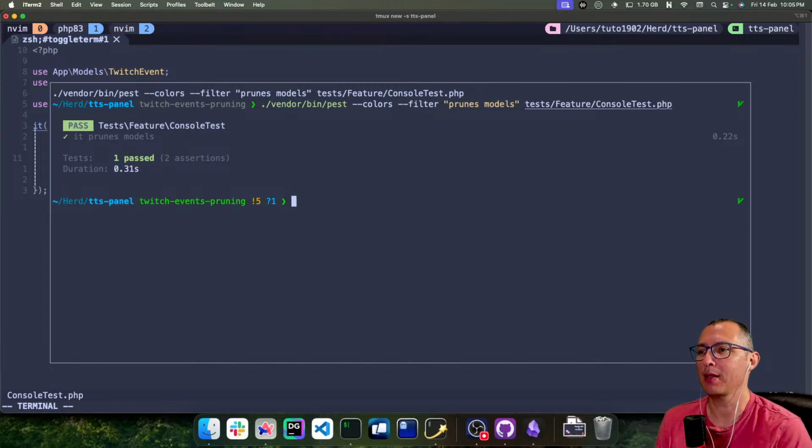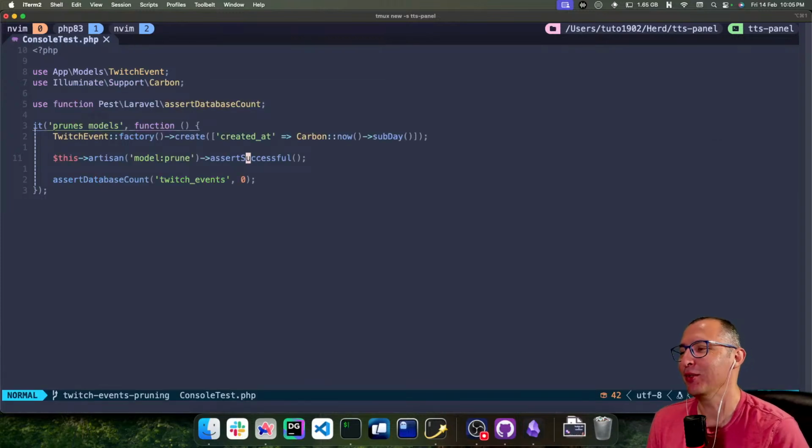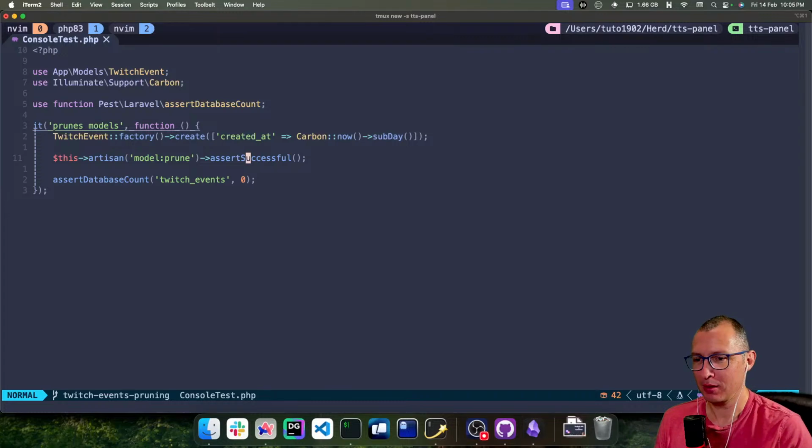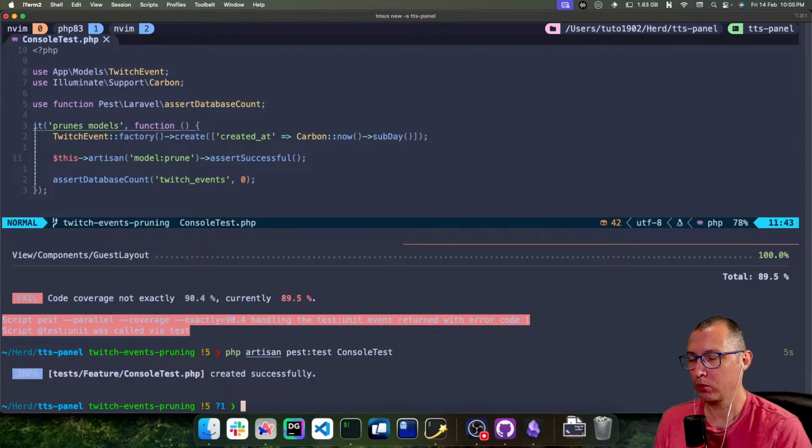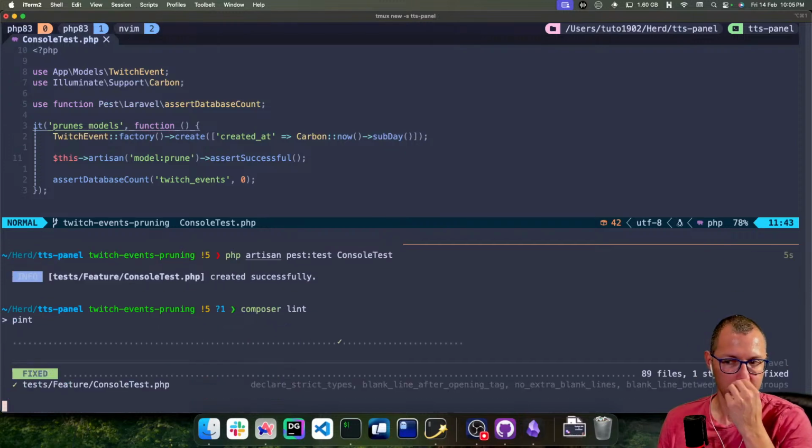Okay, that's passing, which is good. How do I get out of here? How do I get out of the years? Exit. Okay, cool. Okay, so that means what would happen if I go back down here and do composer lint first of all, just in case.